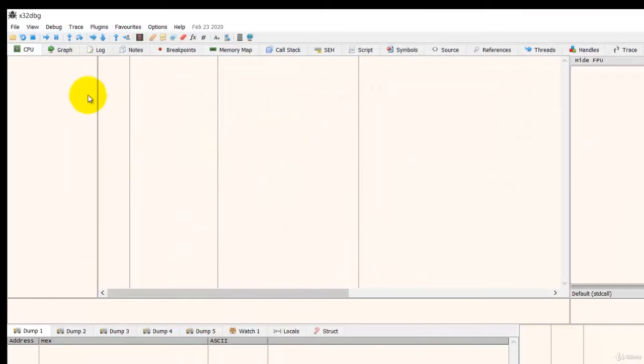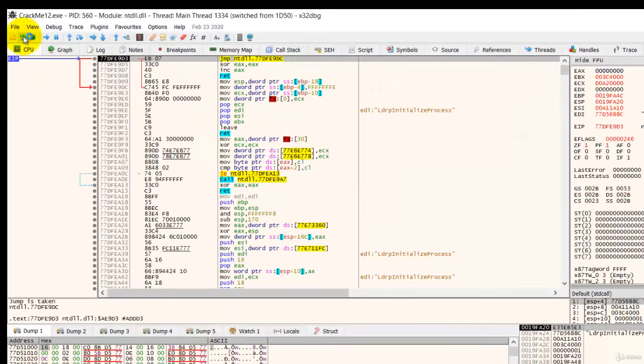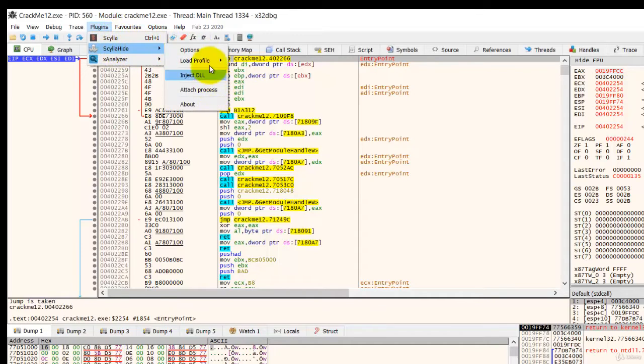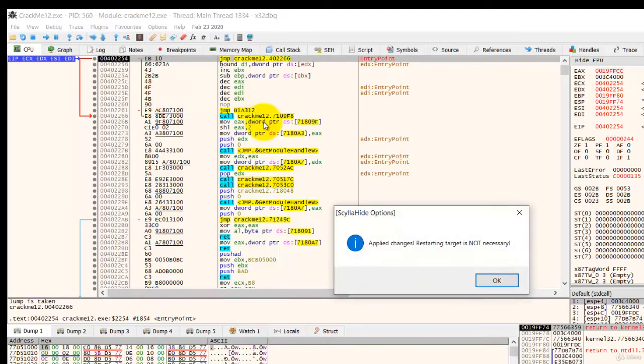So now let's restart the program, run to entry point, and now we go to the plugin here and enable the ScyllaHide. So we click on plugin ScyllaHide, and then here under load profile you can select basic. You don't have to go all the way to VMProtect, just basic will do. So click on basic.